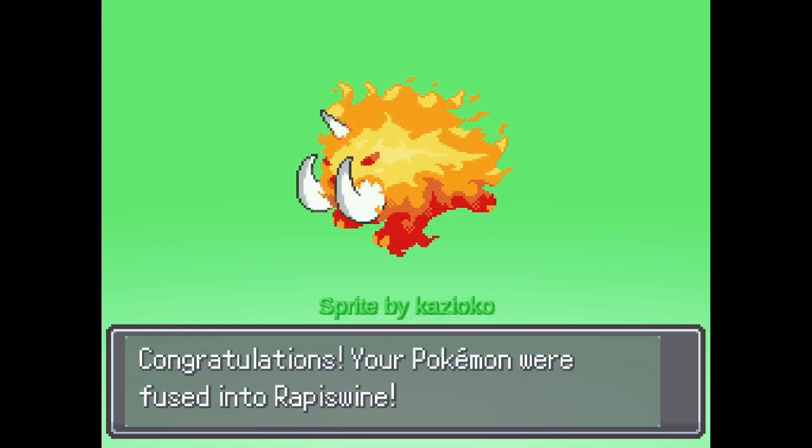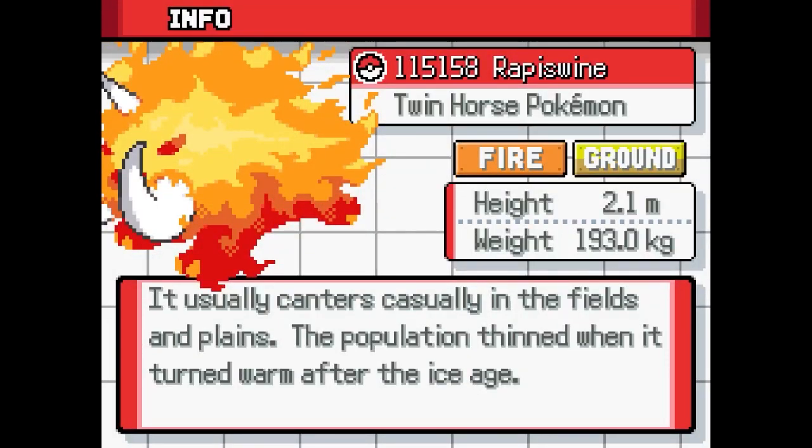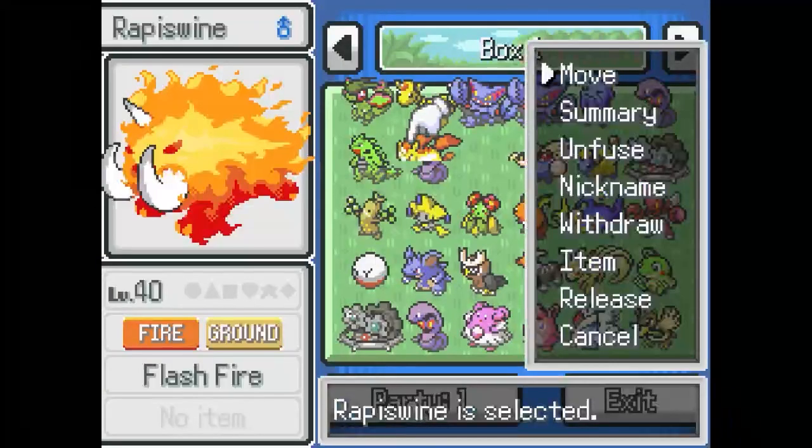Whoa, Rapiswine! You're on fire! You got a lot of horns sticking out. This is just a literal ball of fire with even more spikes to up the danger factor to 1,000. Whoa! The twin horse Pokemon. My gosh. Let me just check out the stats on this one. This is so cool.